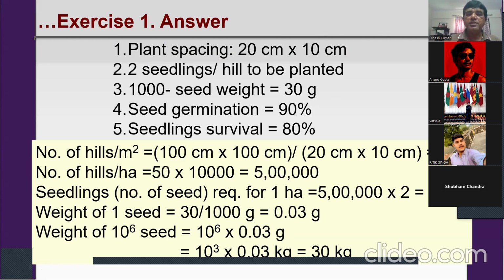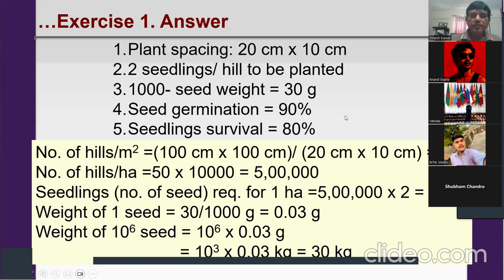All the students must be cautious in your interviews, in your exams. Such simple questions are asked. Suppose spacing is 25 by 10, then the calculation is very easy. You can work it out within seconds. So remember this, these kinds of calculations are important and they are applicable to all other crops also.